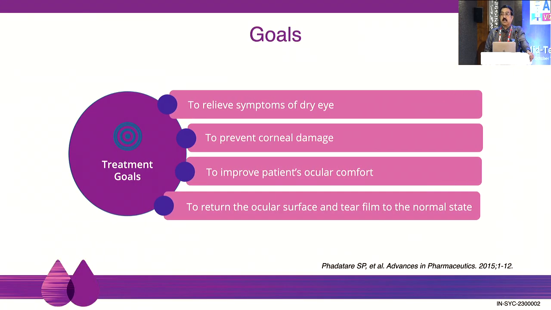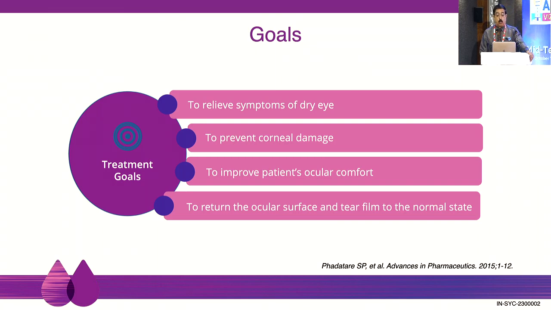So how do we make up the goals of the dry eye? So it's first to relieve the symptoms, because the patient comes in time and again, insistently and persistently saying that he has a problem, and to a general ophthalmologist at times seems that he is just making too much of something that is not there. But let's remember that if a patient comes insistently and persistently, there is a problem, and most of them have this dry eye problem, which is a difficult problem.